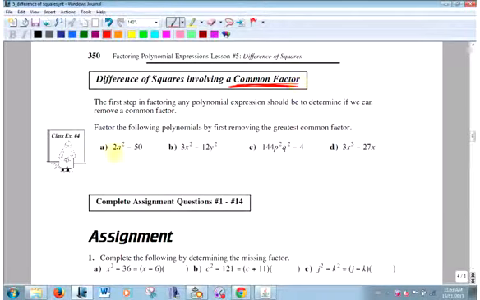Can I take the square root of 2a squared? No. I don't know the square root of 2. It's like 1.41 something something. It's irrational. 2 is not a perfect square. Neither is 50. But if you see two terms and a minus in between them, you got to ask yourself, is that a difference of squares? No. Can I make it a difference of squares? By removing a common factor. What if I take 2 out? Now is it a difference of squares?